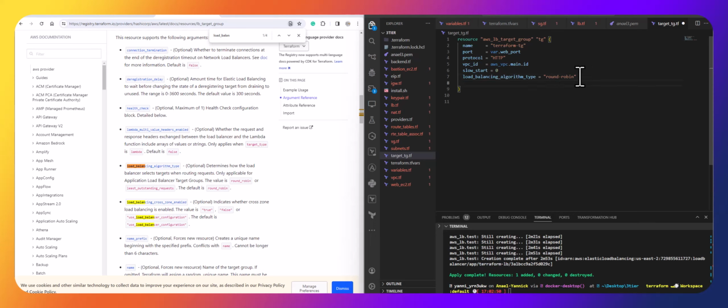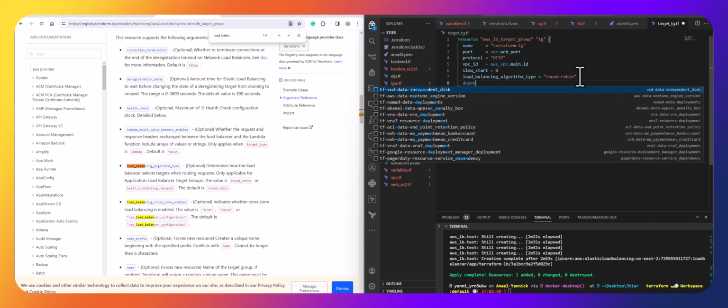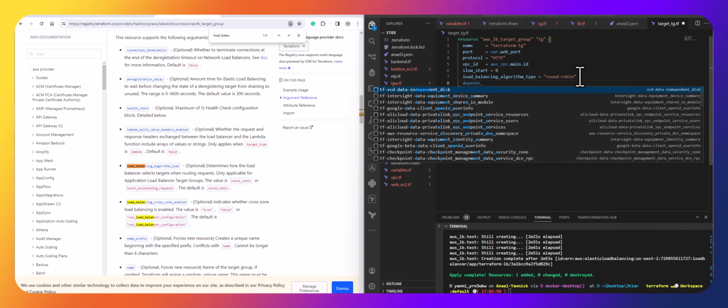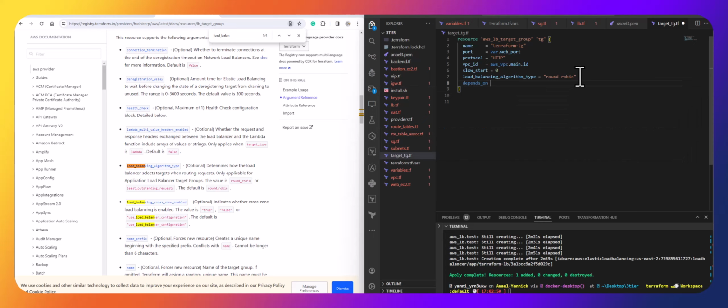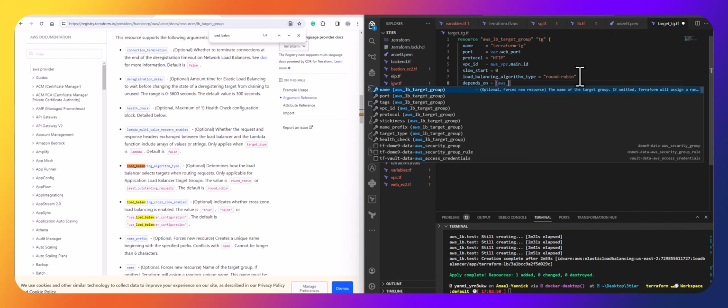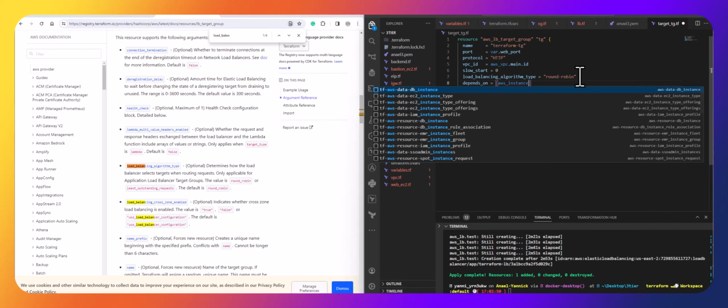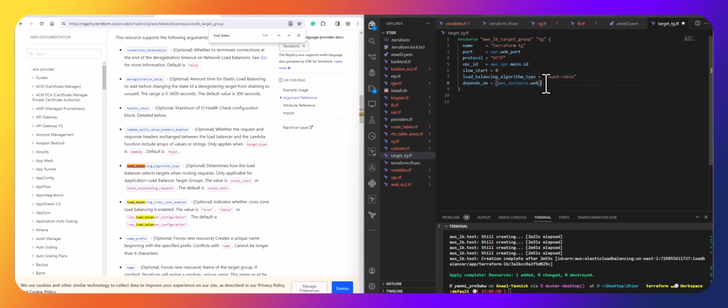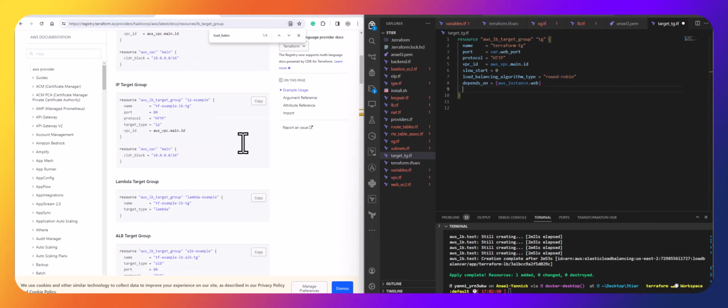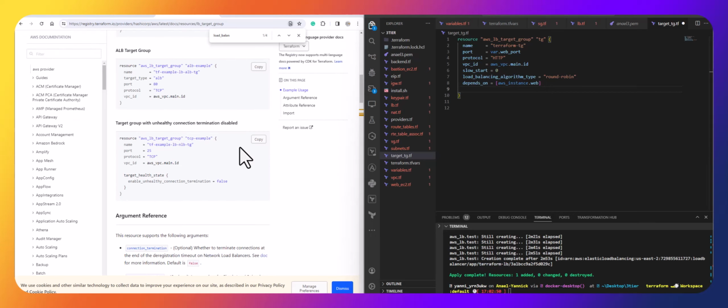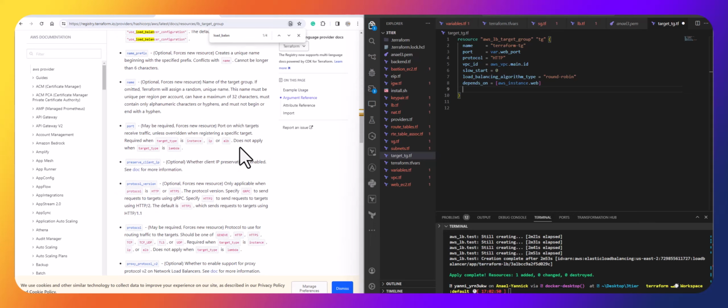And I'm going to make sure that this target group is not created if the web servers are not created. So I'm going to do aws_instance.web. We need the web instances to be running before this is able to create it, right? And we also need a health check. I'm going to look over here to see if you have an example with health check. We don't, so I have to read it and put it.